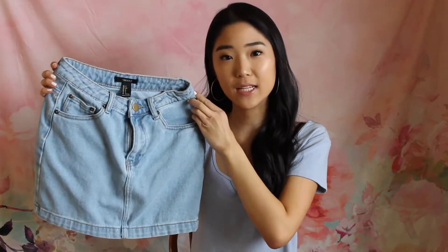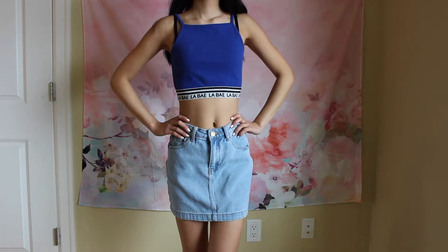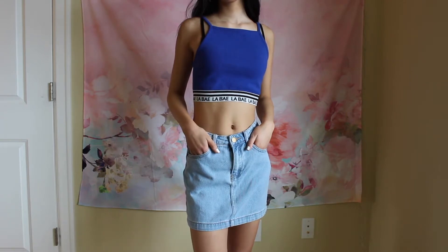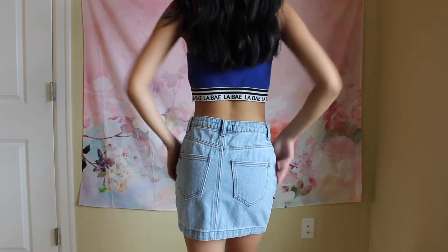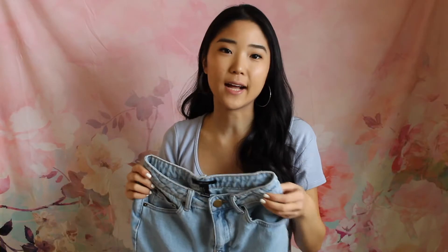I've been looking for a denim skirt for a while. I know Brandy Melville has some and I like those, but I was able to pick this one up for around $15 from Forever 21. This denim skirt is really simple. I like the length because it's not too long or too short, and it's got two pockets in the back. It's really similar to the ones Brandy Melville sells. So if you're not able to find this at Forever 21, definitely check out Brandy Melville — they have a lot in many different colors. I think this will be really cute to pair with the purple top from Urban Outfitters and the cardigan I picked up — that would look super cute together.